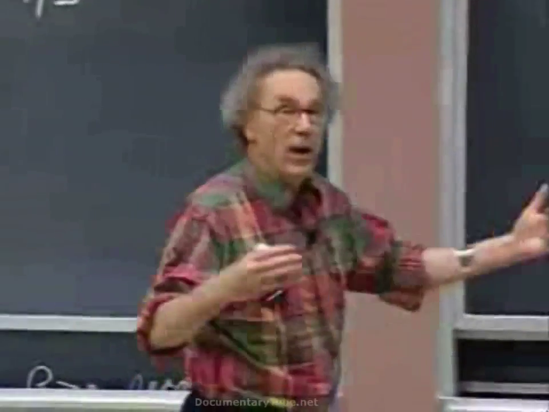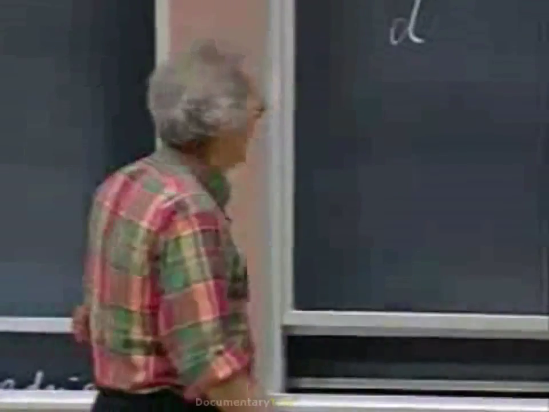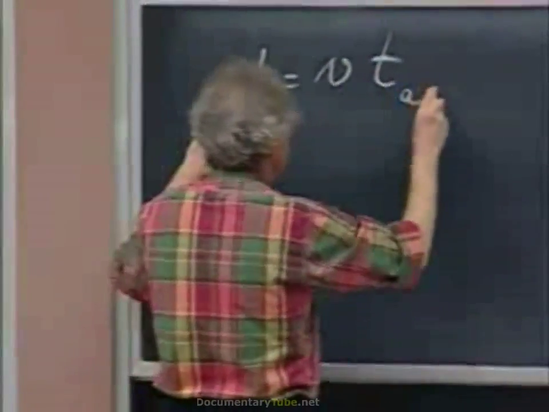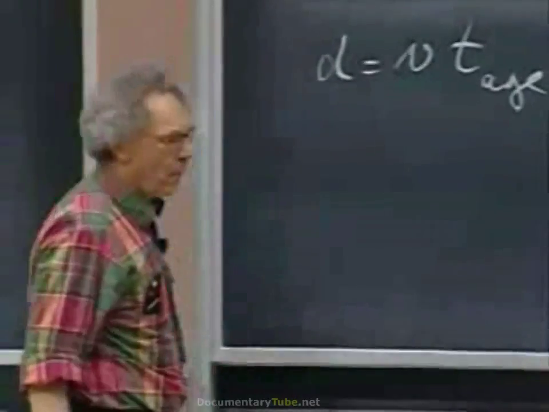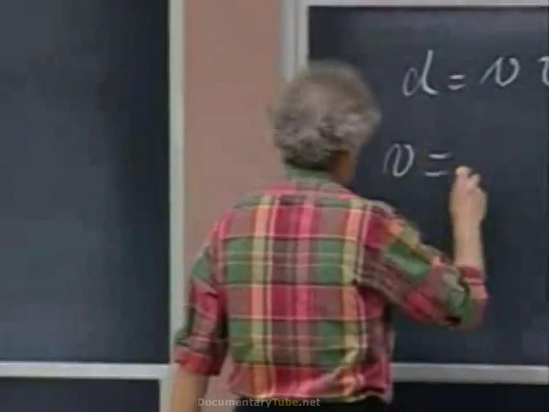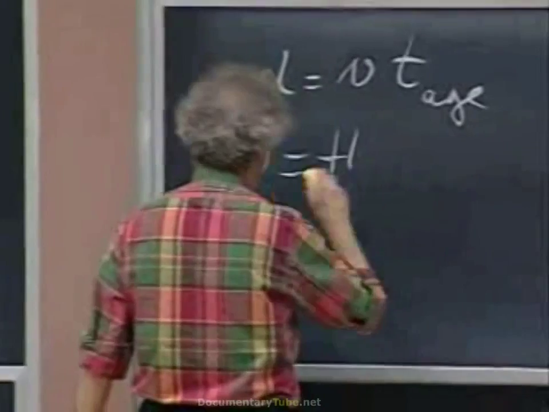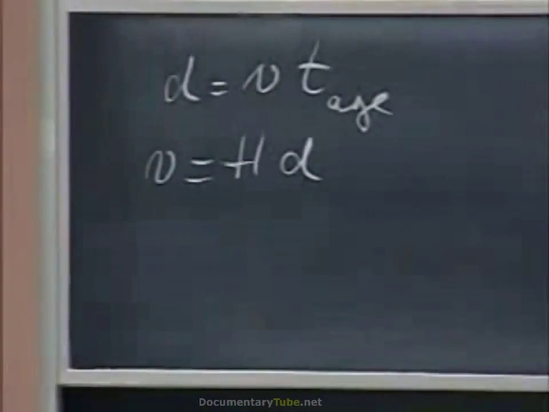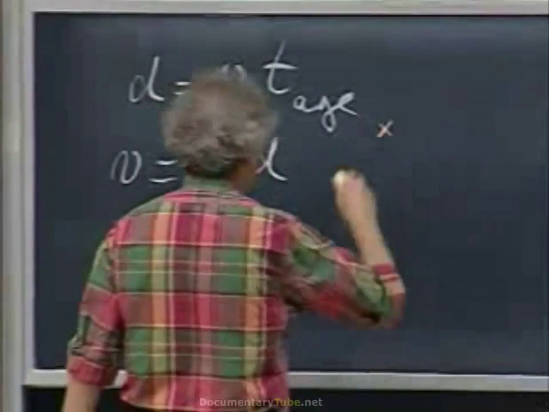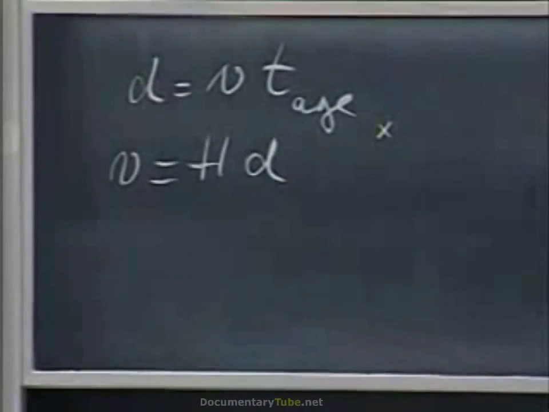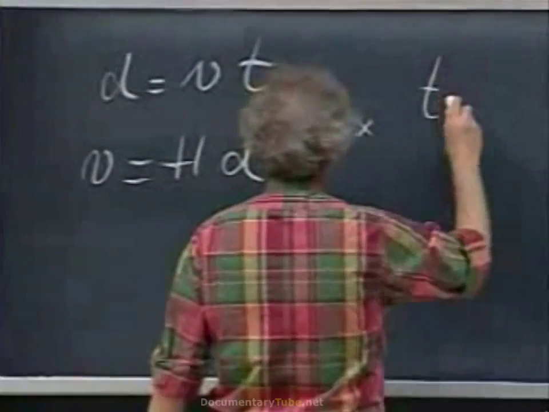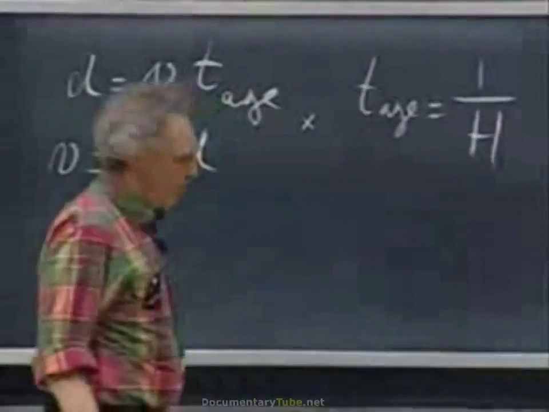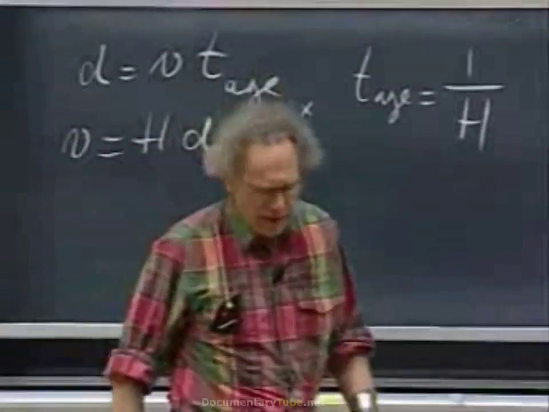So if they always went away with the same velocity from each other, then the distance that they are now today is their velocity times the time t, which is then the age of the universe. But we also know, with Hubble's law, that the velocity v is h times d. And we assume that these velocities are the same now for simplicity. You multiply these two equations with each other, and you find immediately that the age of the universe is 1 over h. And that indeed has the unit of time.